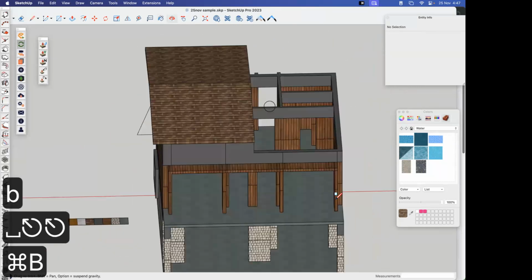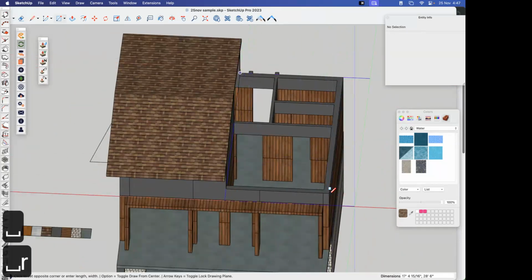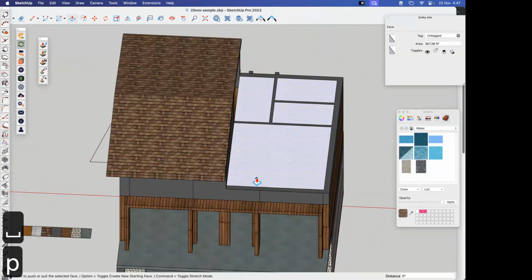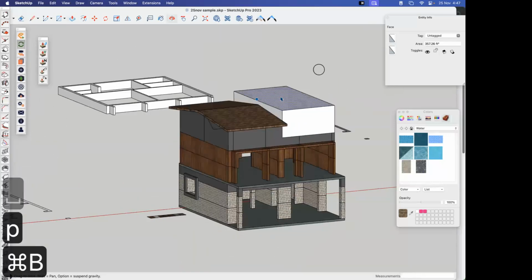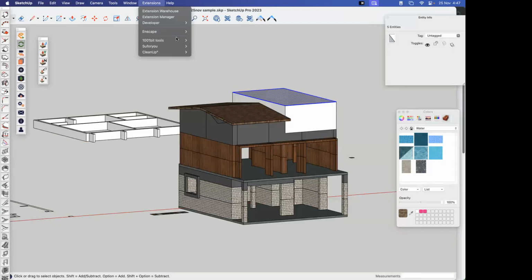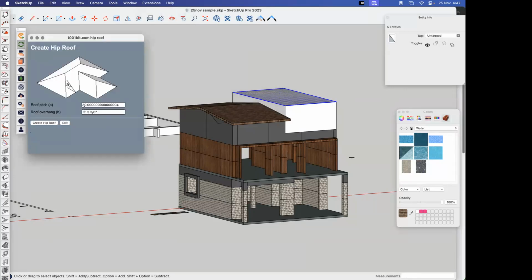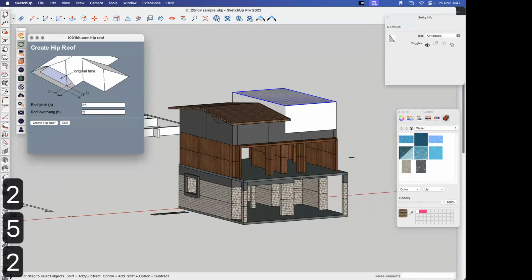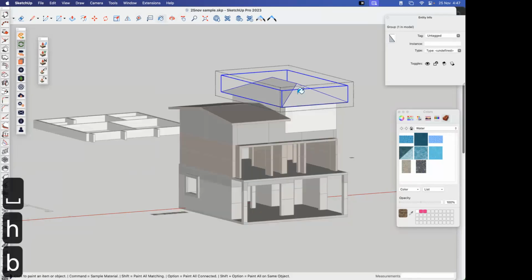Similarly, we have one more floor which happens here. So I can create a vertical wall and use the 1001 bit tool to add the roof to a surface. So if you go here, you can see the roof option. Once you go to the roof option, we create a hip roof. Let's say we give a slope of 25 degrees and overhang of 2 feet. Create hip roof, and you have something like this.